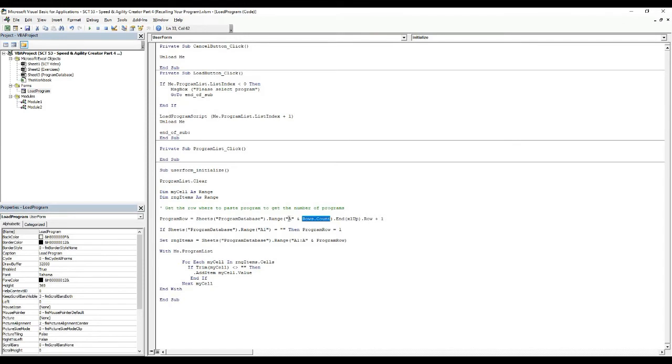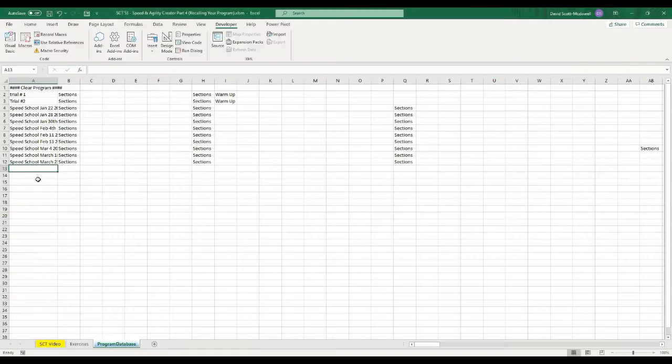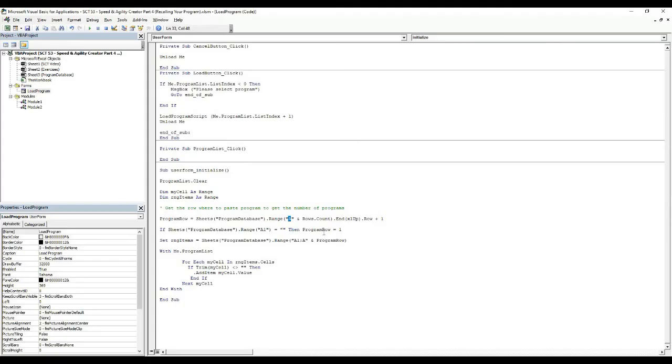If it was the first column, first row, this would be A1, but it's going to be A whatever this number is. .End, so we want it to go to the end, and then we want it to Ctrl-up until it finds one, and then add 1 to that. So this ends up creating a value of, in this case, A12. We've gone to the bottom, gone all the way up, and then added 1 to that. So our program row is going to be equal to A12.